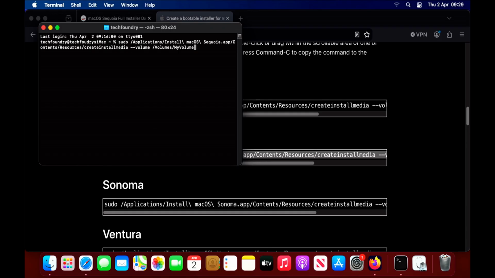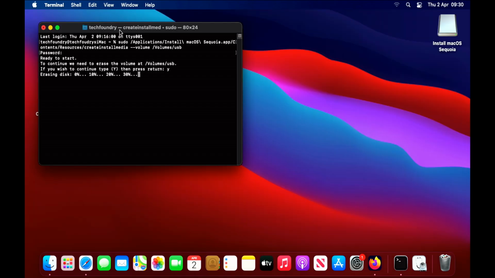Right, so instead of MyVolume at the end, just delete that and put in what we called our USB stick, and we just called it USB. So that's /Volumes/USB, and press enter. Ask for your password, and then that will go and format the, not floppy drive, what is it, 1980s?